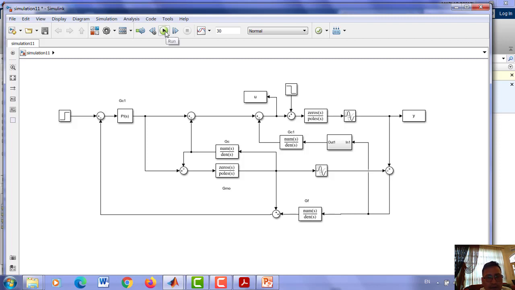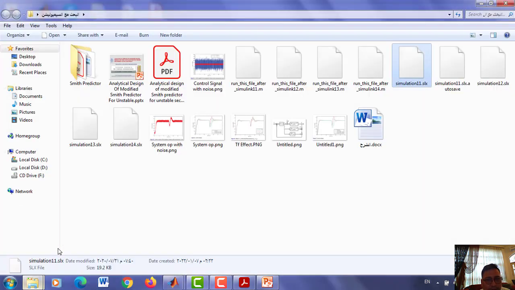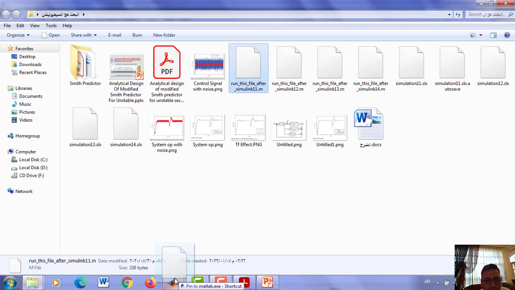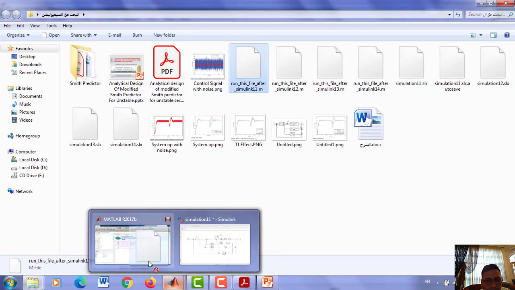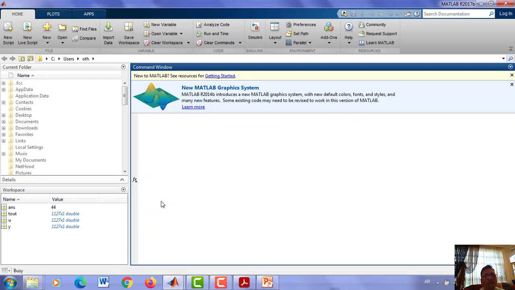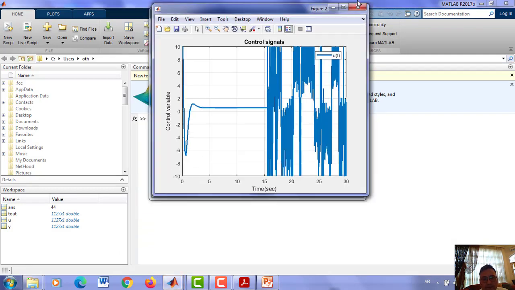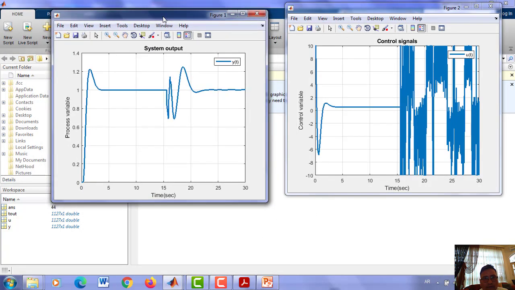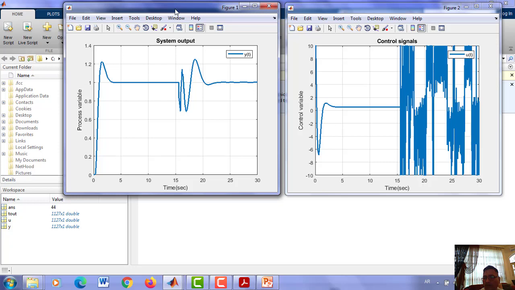And when we try to run this circuit with the same time that he mentioned in the paper, for 30 seconds, the output will be these: the system output and control signal.